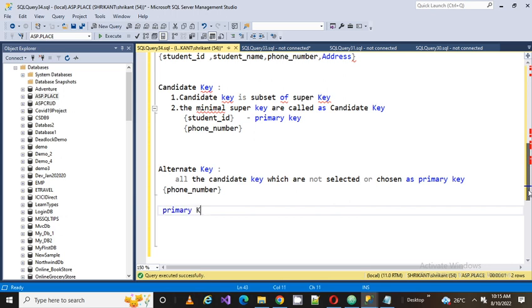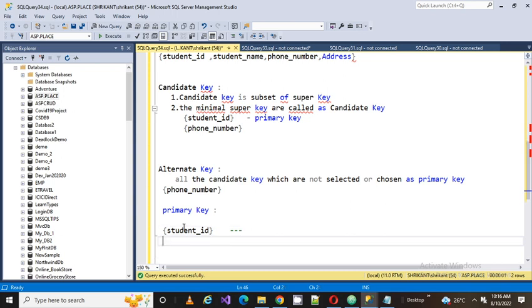So what is a primary key? A primary key is a key which is useful for identifying the uniqueness in a table. Now from the above candidate keys, we will select one single key. We say it's a primary key, which defines the relationship, right? Let's say with our combination I have selected student ID as my primary key. So this is the key which I will use to make the relationship, to make the unique data in a table. There are a few rules to make a primary key.